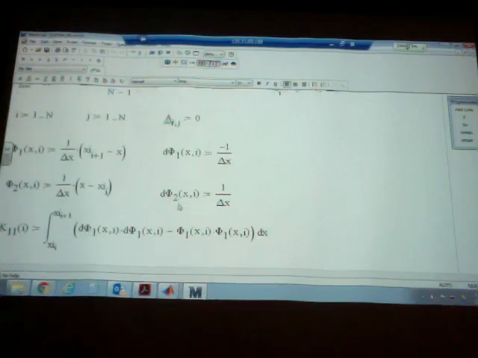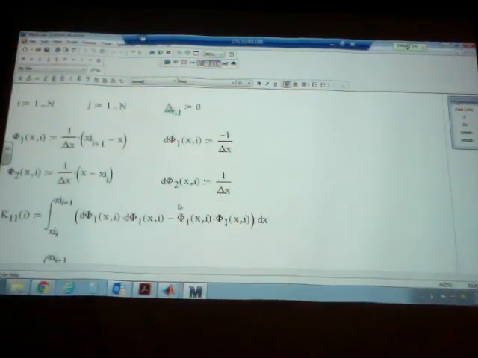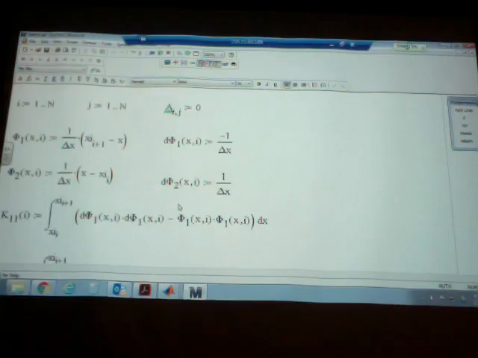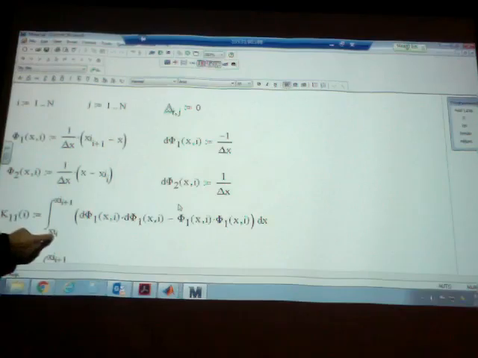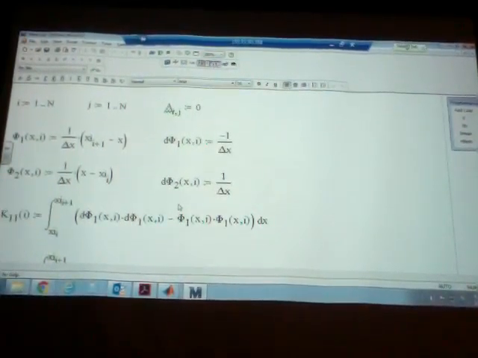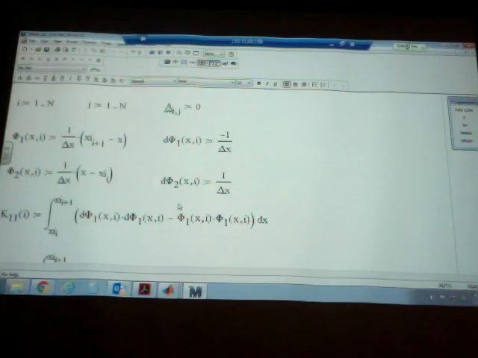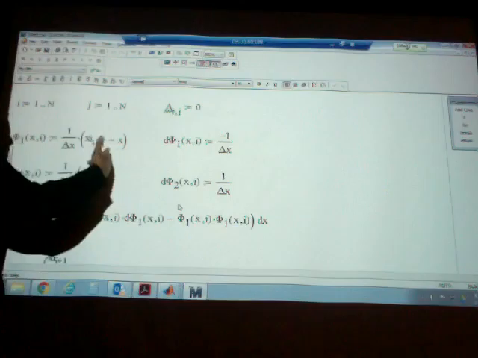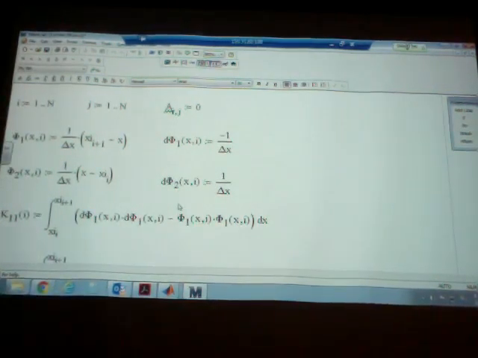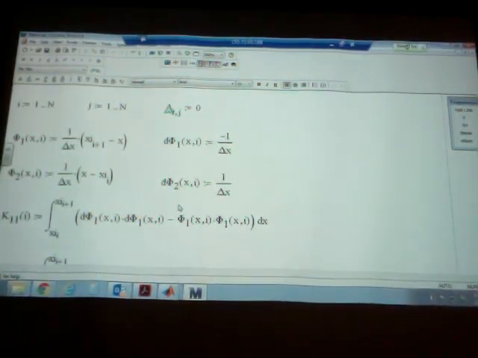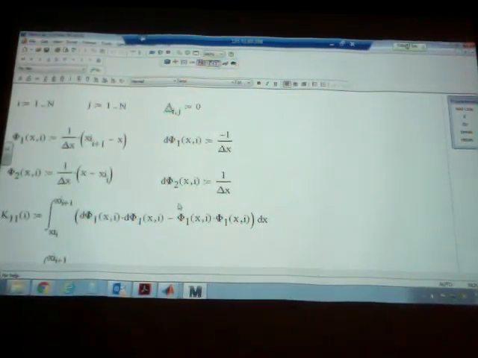So basically, the coefficients k11, k22, k12, and so forth, k11 will be this one times this one minus this one times this one integrated between node i and node i plus 1. And I let MathCAD do that for me. I can do it manually because this is a constant, and these are 2 linear functions which will make a quadratic function. I can very easily integrate that. It will be a cubic polynomial. Evaluate the cubic polynomial here, and I'll just end up with a number, basically a number that depends on delta x and so on. I just don't want to do it.